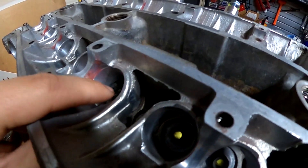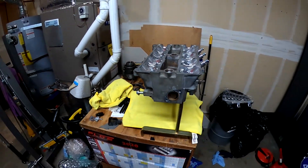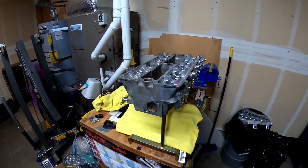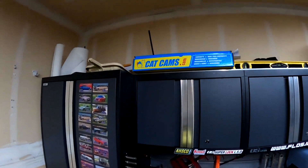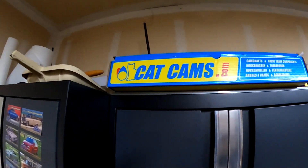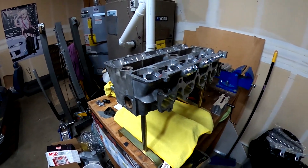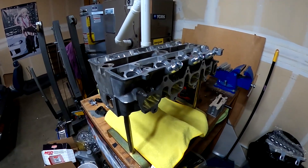As you can see by these notches that are cut next to the lifter bores, I had to clearance it for very large lift camshafts — I did that to kind of offset the fact that I didn't use oversized valves. I'm probably going to get people that actually build 4AGEs for a living telling me how I'm doing it wrong, but that's okay — I'm figuring it out as I go. The cams are actually Cat Cams — I'll put the part number on screen — but I believe it's about 10.5mm lift on the intake and maybe 11mm on the exhaust. I'll put the numbers on screen.